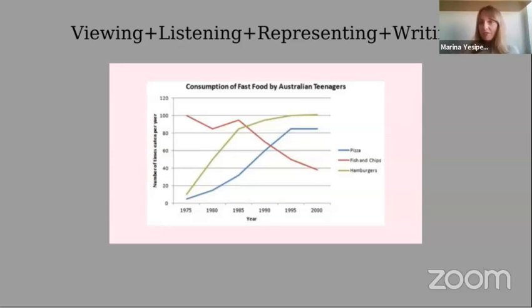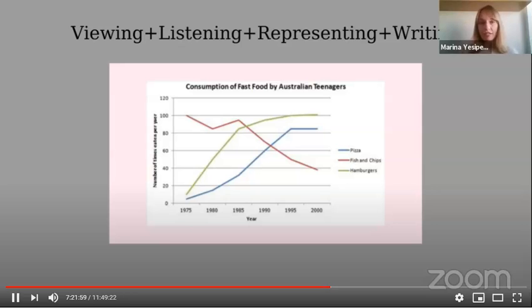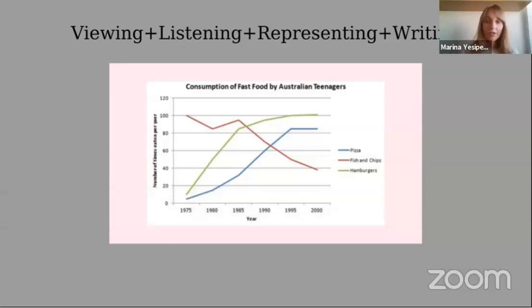Why don't we start teaching visual literacy as well? We pair our students: one of them has a blank piece of paper with perhaps some empty graph bars, and another has a beautiful graph. Why don't they have a visual dictation? So it will be viewing, listening, representing, and later they can use it in writing. One of them dictates to the other what is happening in the graphs, bar charts or pie charts, whatever you wish, and the other person tries to reproduce what they hear. So that could be one of the things to work with.